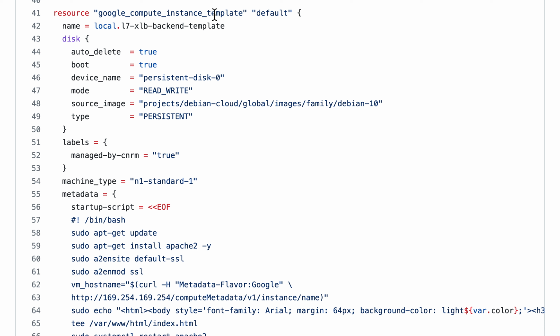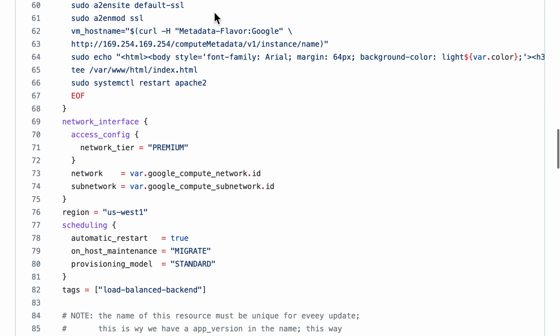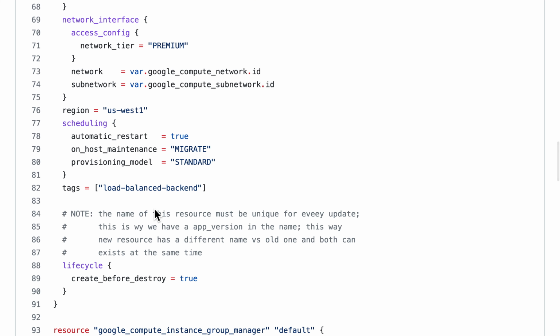You have to destroy and then create a new one, but you cannot destroy because it's being used by the managed instance group to create VMs, so it is attached to it. And if you were to destroy it, create a new one, and then reattach, you would have an outage, because for a period of time you would have a managed instance group that is not backed by a template. So this is where you have to know Terraform very well.